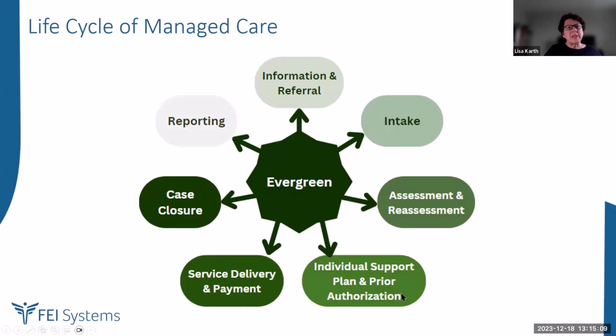From that, the individual support plan is developed. You know, what is the strategy to ensure that this person lives their best possible life? And along with that is the prior authorization. Now, I've been asked at times by different people, can we start delivering services before the prior authorization is generated? And you cannot. You do have to wait for that.